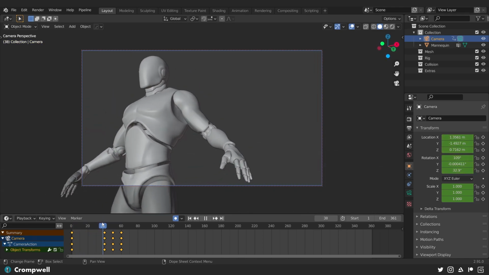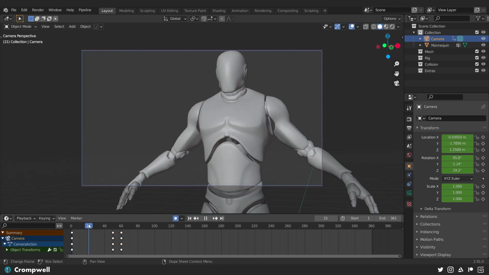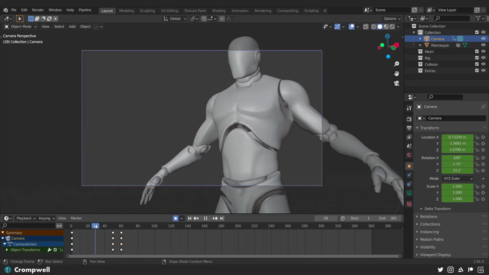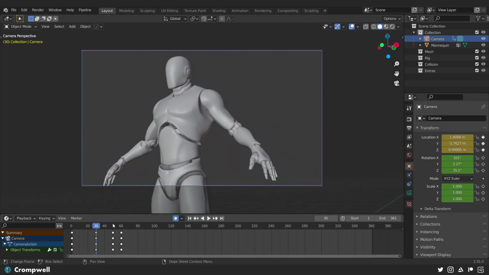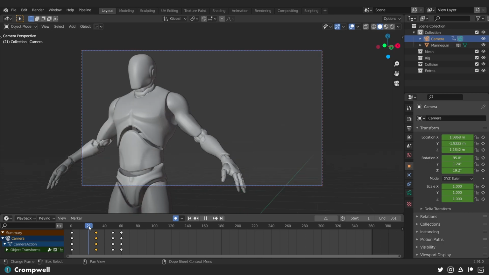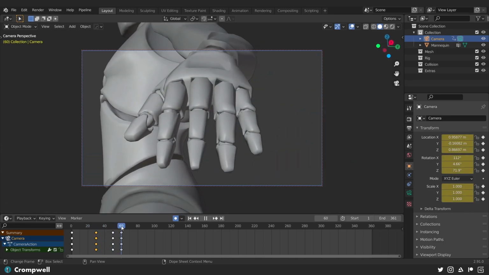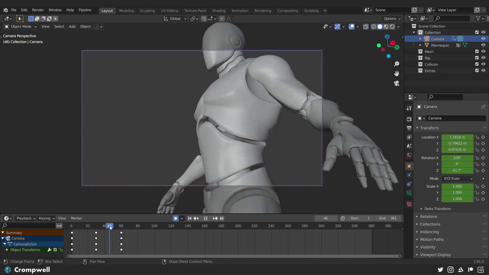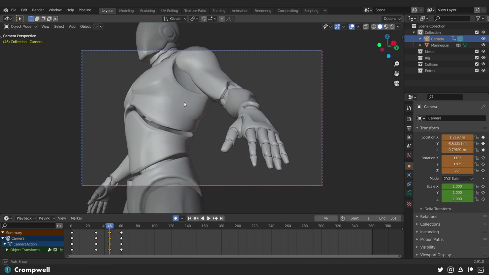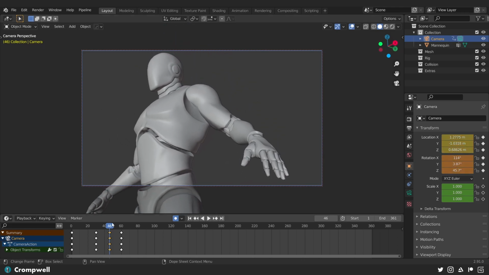So here I don't really like this kind of turning motion, so I'm going to take this frame and delete it. And that's just me being nitpicky. And then down here, I want to move this over, maybe zoom this out. That way we have more of a view of what's actually happening and where we're going. And then same thing over here. So let's get rid of this and we'll go in between these two and then frame this up. Maybe zoom it out a little bit more. Something like that.